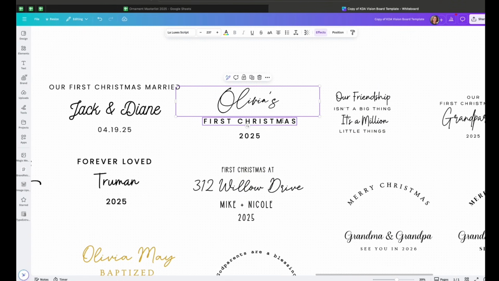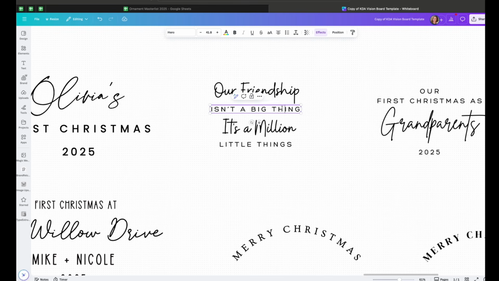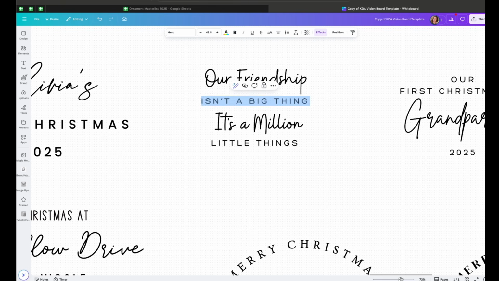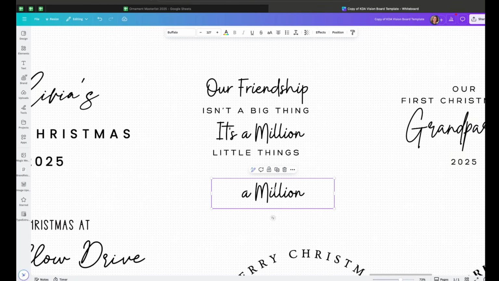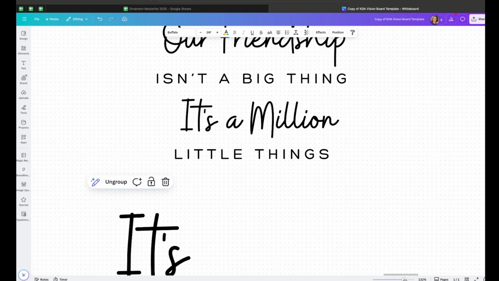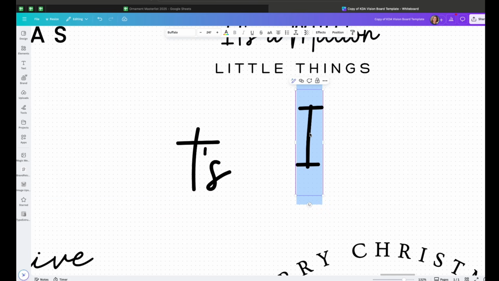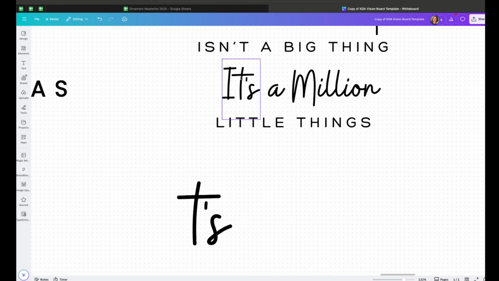La Lux, so this is a first Christmas ornament. La Lux script with Poppins, Buffalo, and Hero. I really like Hero because it's a rounded font and it looks really friendly. Like by and large, the rounded ones do look friendly. Side note, if I duplicate this. Okay, so originally with Buffalo, let me zoom in on it. Originally with Buffalo, if I were to type it looks really bad. See, look at this apostrophe, and then the T is going into the I. So on some of these, you may have to break them apart manually.